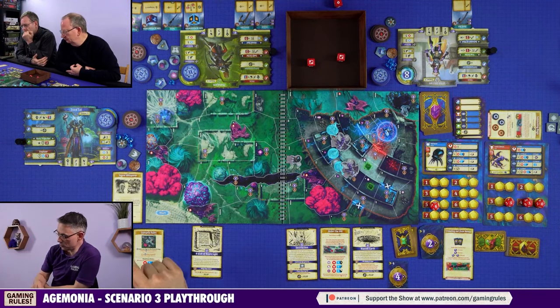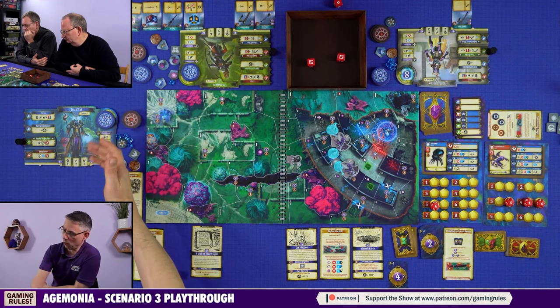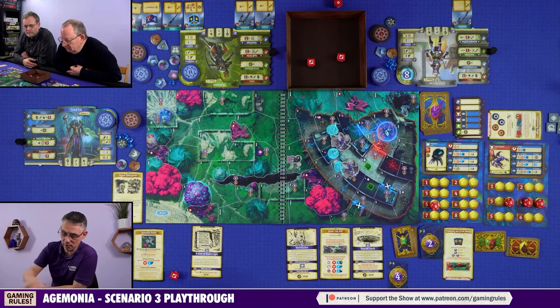Then I'm going to use my two manoeuvres. So actually, I could heal one. Or I could move out and heal two. And then at least I'm not there. But I don't mind being there. No, I'm just going to stay there.